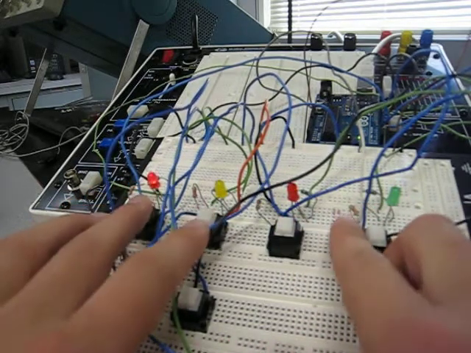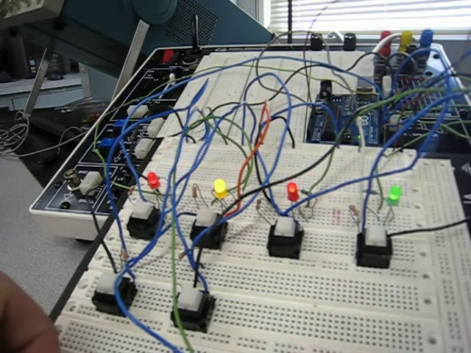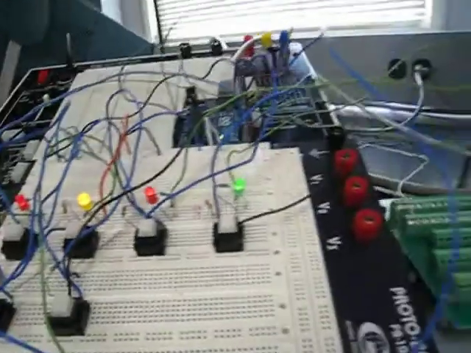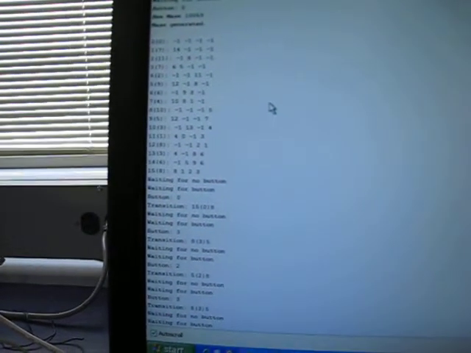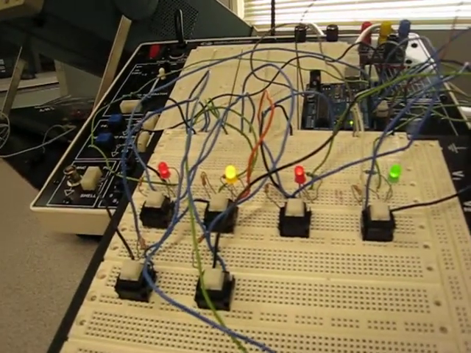Now, how this works is you start with, as originally shown, 4 lights all on. And the goal is to get to a state where all 4 lights are off, which seems simple enough. However, the code, which was provided by Todd Mueller, we're not entirely even sure how it goes. But it's randomly generated. Each maze is randomly generated.